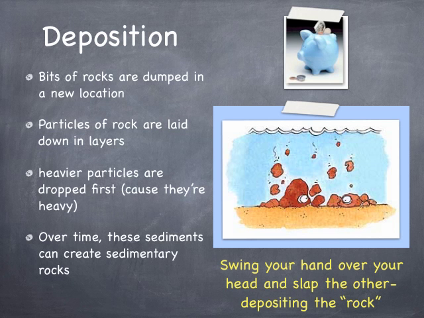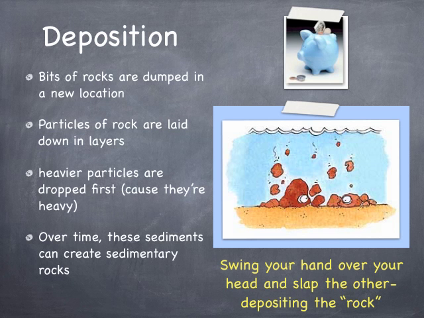Deposition, we're almost done with this part anyway. This is where we would swing your hand way over your head and slap it back down. This is the depositing or the laying down of new material, of the material in a new location. So this is where bits are dropped to a new location. This is the dropping off.